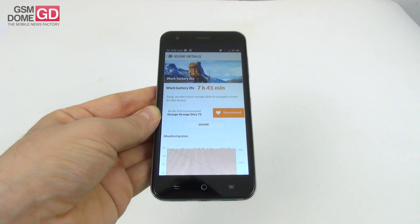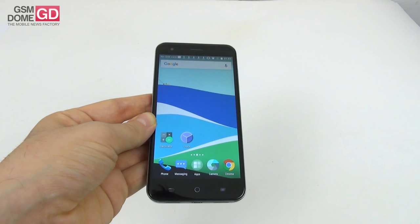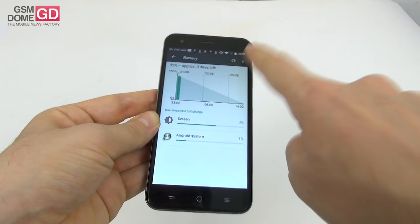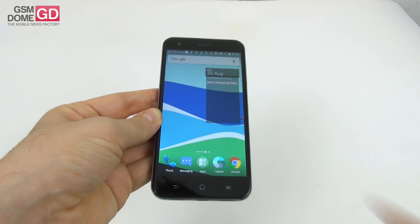Not bad at all — it beats the Samsung Galaxy S6 and even the HTC 10. Charging is a bit on the long side at 2 hours and 50 minutes, but for this price range it's quite okay. It surpasses the iPhone 6S Plus but is below the Xiaomi Redmi Note 3 Pro. Battery settings include the usual battery saver and battery optimization related to the Doze feature from Android Marshmallow.